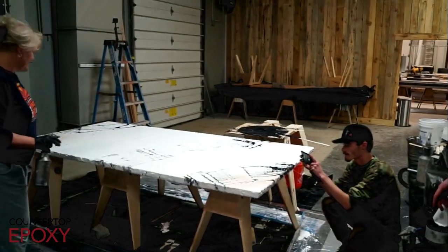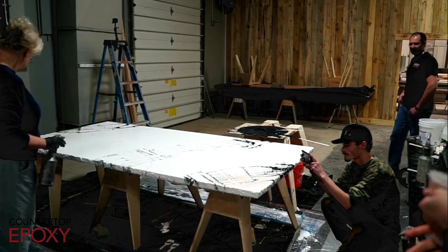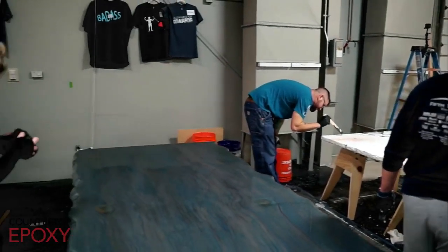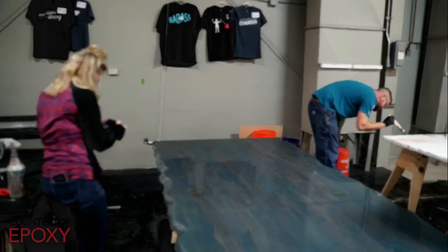So that process will give you that chiseled edge look that looks like broken granite or, you know, rocks. And then we did a live edge on this wood grain table that I'll show you right here. And the live edge is going to make it look more like a wood slab.